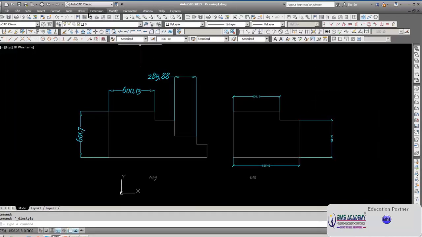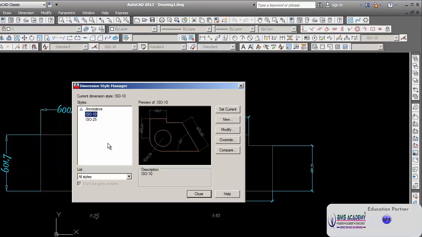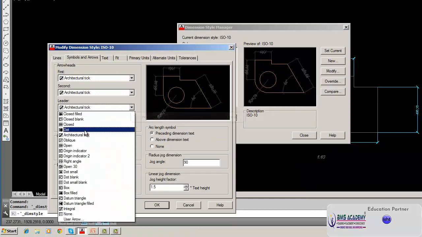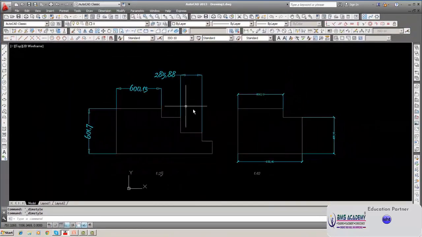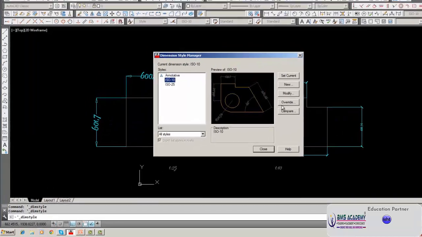This is how we can manipulate with the dimensions. Similarly, there are dots. There are so many other types of them. See, I will show you. Dots, closed, oblique. There are so many. You can select any of them. And do one more thing. I have selected. Let me select this type, and you want to select modify.